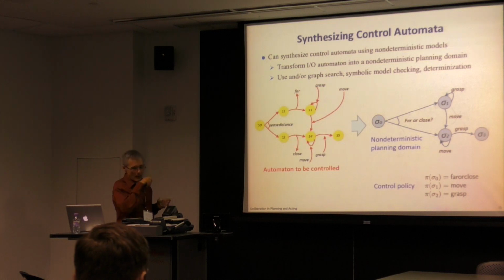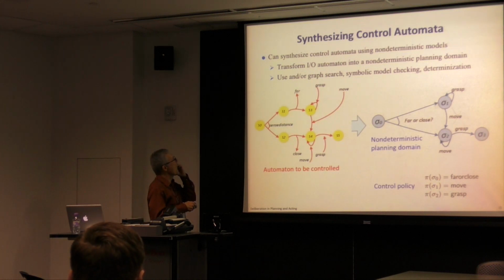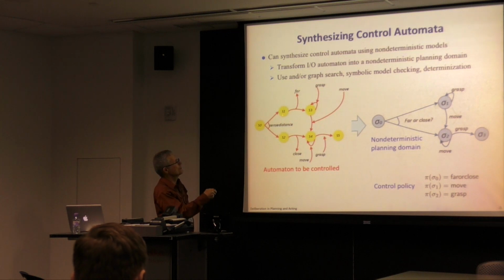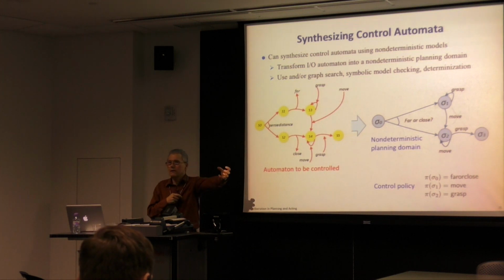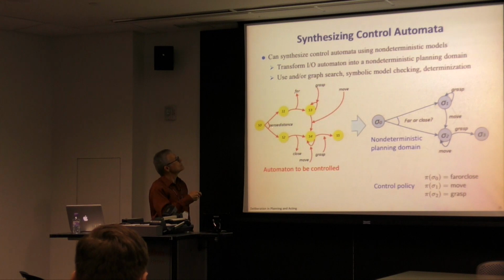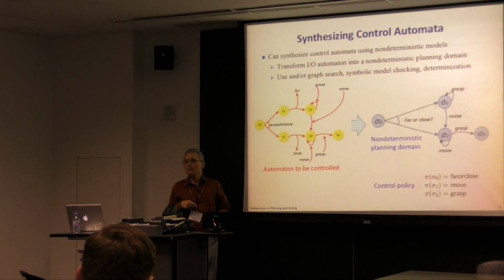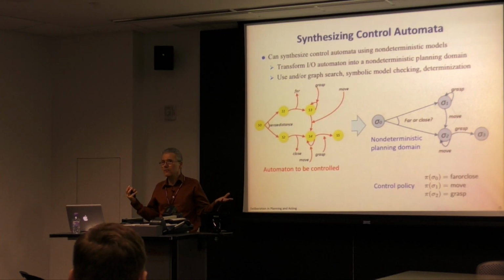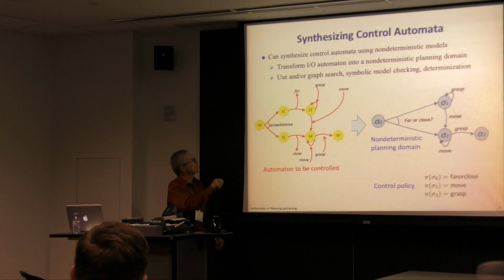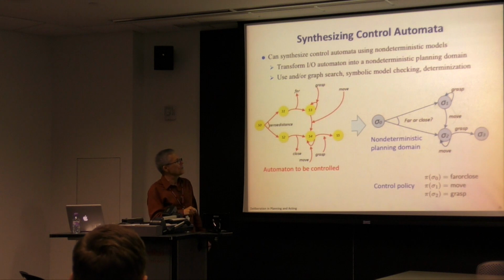The translation, I'll give you a quick example of how that works. Here we have this I/O automaton. The way that it gets translated into a nondeterministic planning domain is when we are trying to sense what the distance is to the door, if we're the robot. Either it might turn out that we are too far away from it to grasp the handle, or we might be close enough that we can grasp it. Okay? Well, at acting time, we're going to find out that information. At planning time, it essentially is a non-deterministic outcome. All right? So we treat it as that.